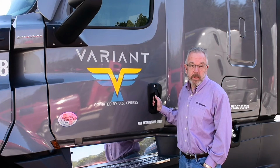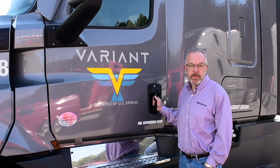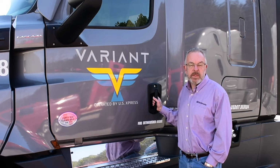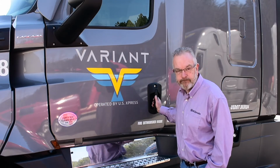Also, every hour of idling burns about 3/4 of a gallon of diesel fuel. So using the APU helps the environment by reducing emissions. It saves on fuel costs and will significantly improve your MPG performance. With effective use of the system, you can help make Variant one of the greenest and most fuel-efficient fleets in the country. Okay, so let's begin.